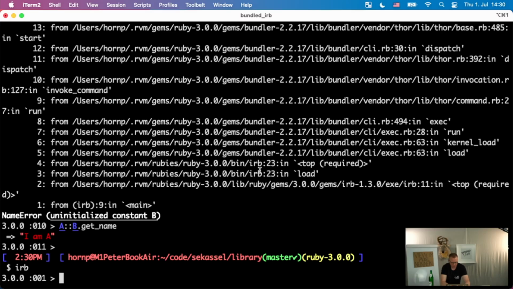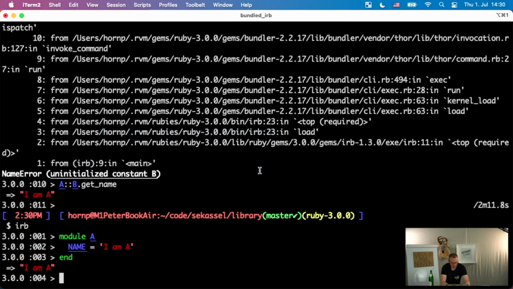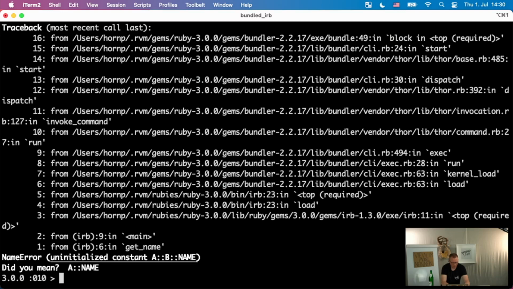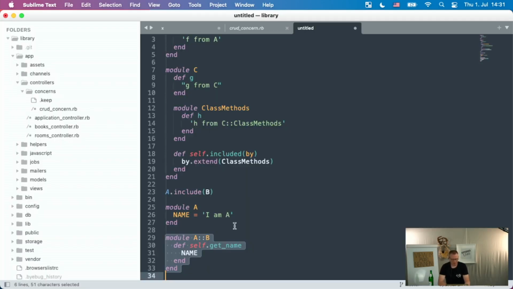Again, we first define our module A, and then define our module B, or A::B. Get name. This should not work. Yeah, so in this case, you'd have to explicitly access it by saying, I want this A name constant. It's something you just have to know.